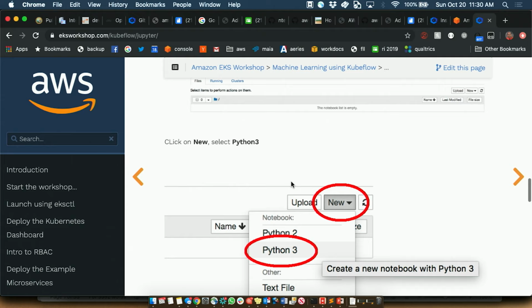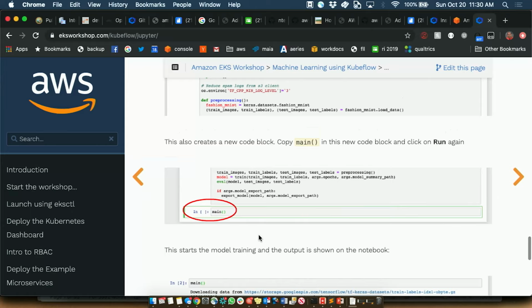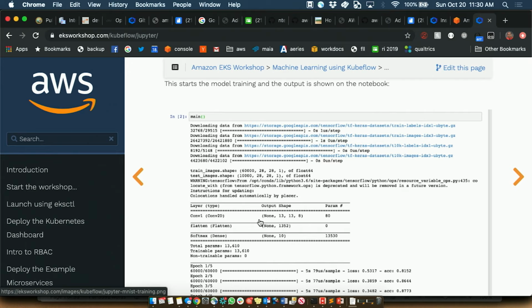So now I'm going to create a new Python 3 notebook. I'm going to drop some code over there. So this is import tensorflow as tf. That's the library that is available to me automatically. I run it, and then it shows me the output. If you have never played with Jupyter Notebook, I mean, I have never played with Jupyter Notebook either. I've just been playing with it for the last few months. But it's a very nice experience, because from a data scientist perspective, you can put your code all in there. You can run it, and you can get an instant visualization of what's really happening.